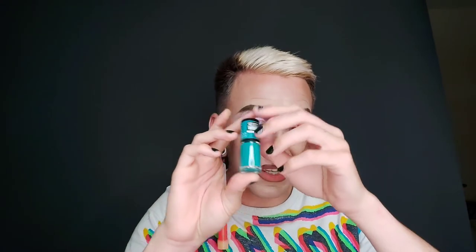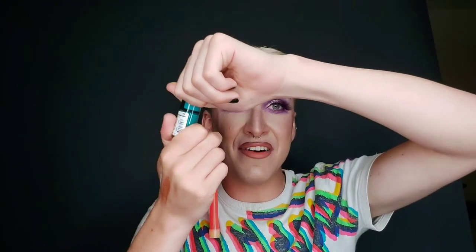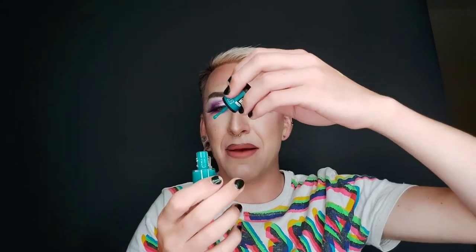The last two items are the ones where there are alternative colors depending on which box you receive. First is the Color Show 60 Second nail polish by Maybelline. I absolutely love this color — when I saw it I was so glad I got this one. I think it's called Urban Turquoise. I've recently been building up my nail varnish collection, having had just black, pink and red for the longest time, so whenever I receive a nail varnish I'm like 'cool, that is amazing.' After I film this I'm definitely going to put that on.